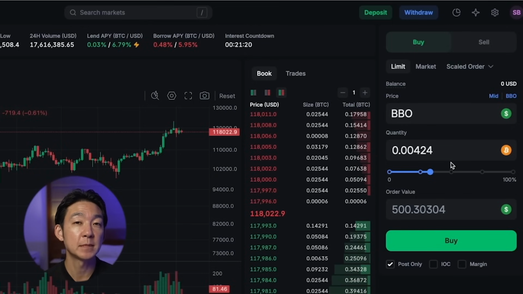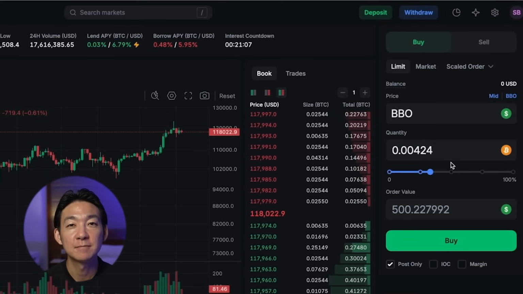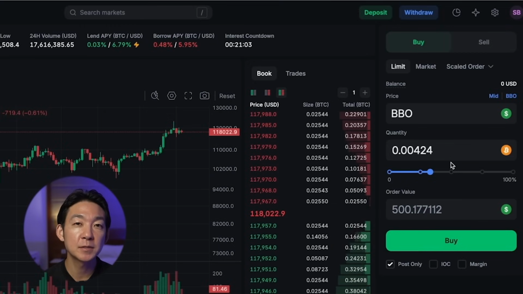Now, what's the difference between BBO order and market? Let's say you want to buy Bitcoin as a market order. You're going to take out orders on the order board for as much as the amount you want to buy, doesn't matter at what price. If you want to buy 100 Bitcoin at a market price, that means you're going to buy all the way until wherever you can fill that 100 Bitcoin. So you have to be quite careful about the liquidity.